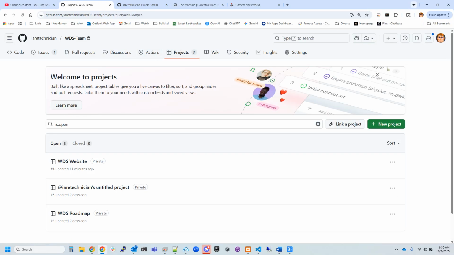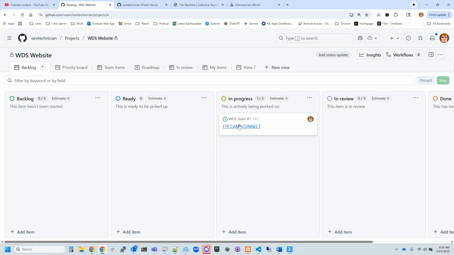So, projects. In the big scheme of things, if you create, like, our website, when you create an issue, you can assign it to a project. So this is actually not wrong. This would be in the game servers world.